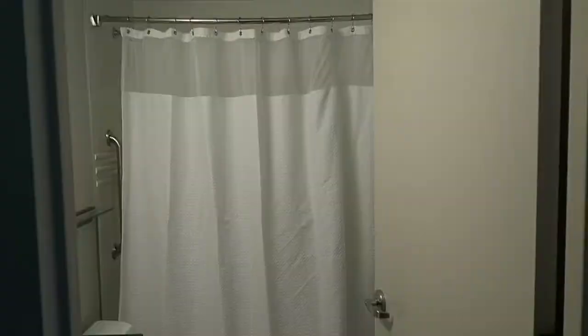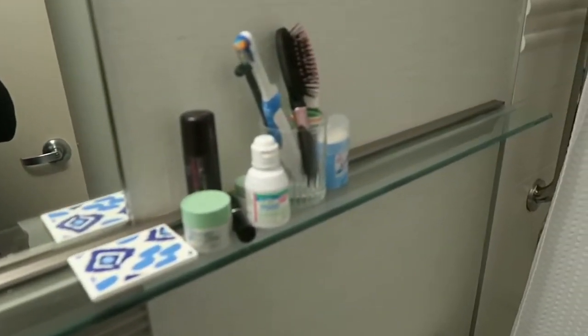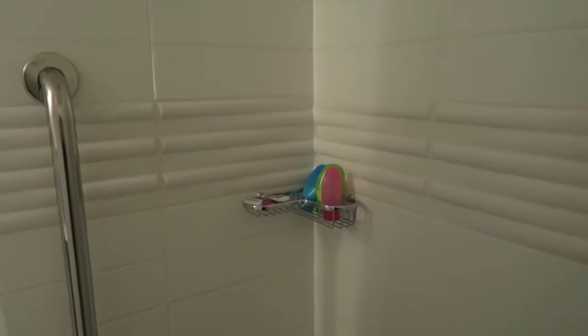Here's the bathroom — really nice floors, cute design. Just your standard sink with some Paul Mitchell products. I love this ledge where you can put your stuff. Towels are stored right in here. This is the shower curtain I was mentioning — when we got here it was all ripped up, so we went to the front desk, showed them a picture, and they provided us with a brand new one. Great customer service. The shower water pressure is excellent — I really enjoy it.